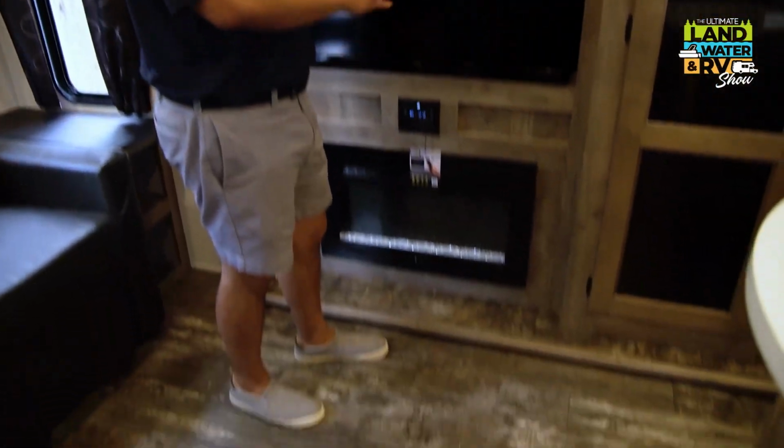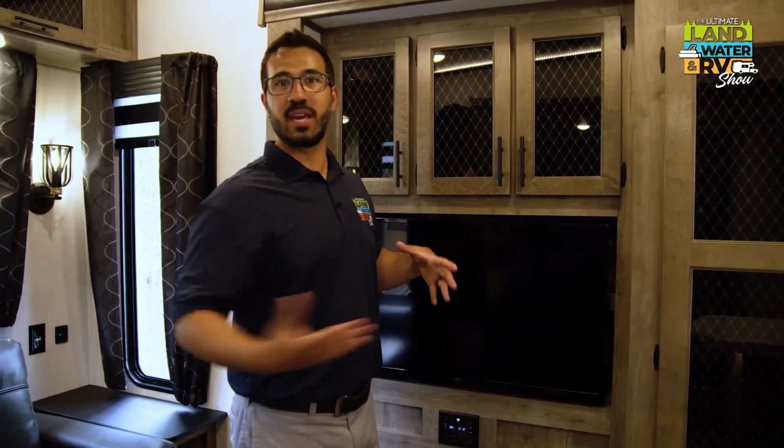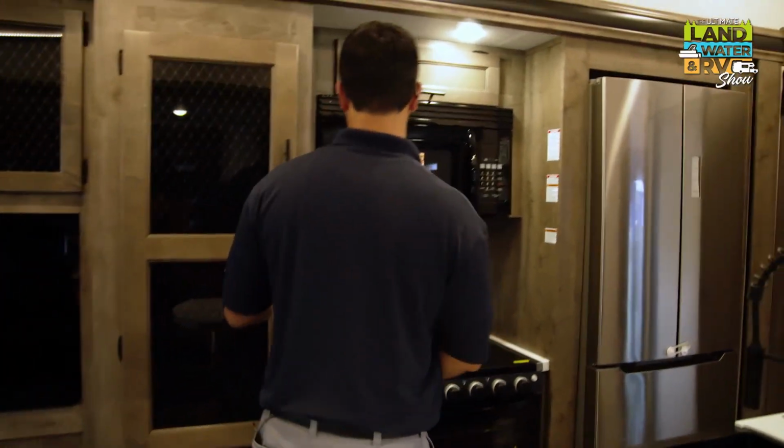The bigger part is the fact that it's an electric space heater that's just built in. So rather than have something ugly there, just a box with some slots in it to kick out heat, they made it look nice. Why wouldn't you? It helps take the chill off in this main living space. I love when they put a fireplace in there.